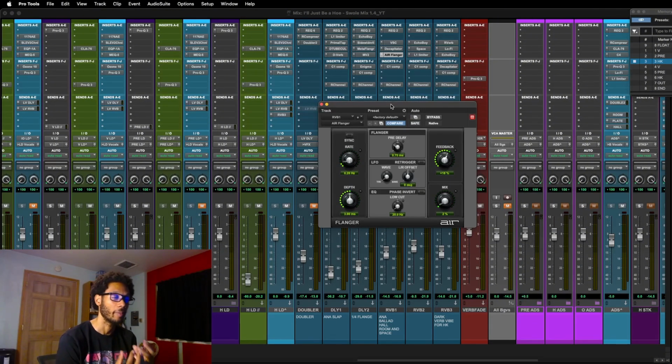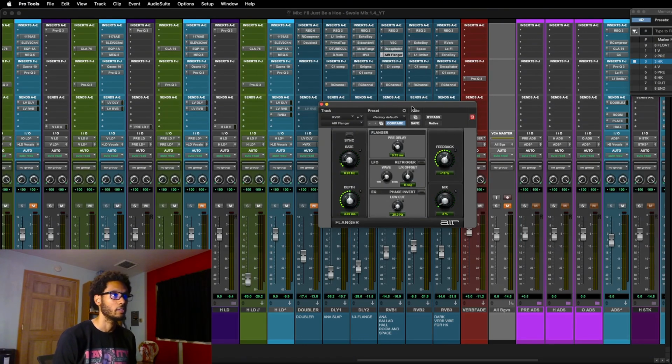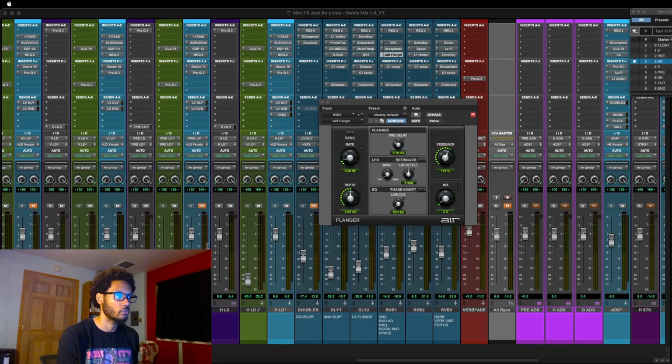Now I want to harp on the power of modulation on reverbs. Even in this specific reverb, I'm using the chorus and I'm using 22.1% of it. And then I'm adding just a little bit more with the flanger. It's adding those small variations that are similar to just hearing reverb in a real space. If you hear reverb in a space and you don't hear that modulation, it's like you're in the room by yourself.